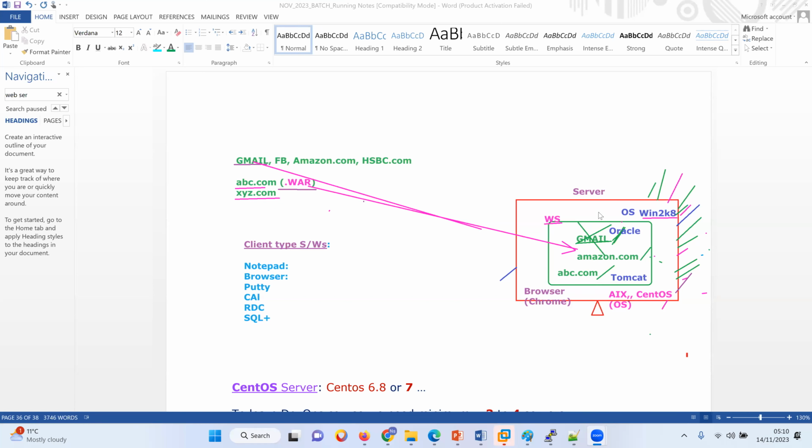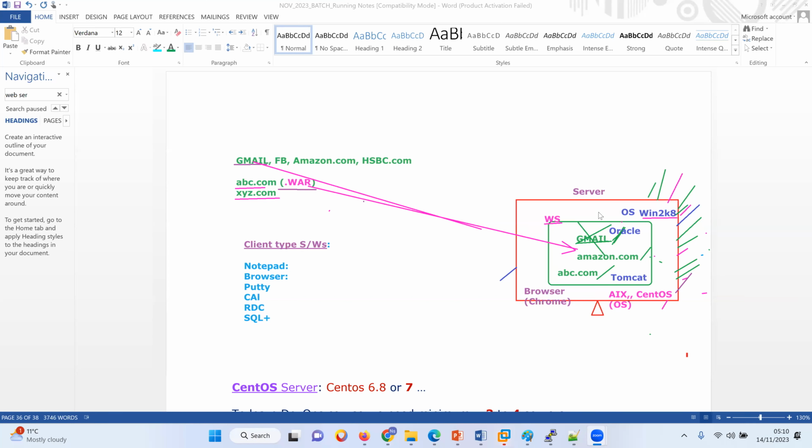All our operating systems, especially Linux operating systems, come under which category? Client type of software, server type of software. Server side. Okay. So just like any other software or server type of software, if we install any OS, we can start calling it with that name. If I install CentOS, it's a CentOS server.